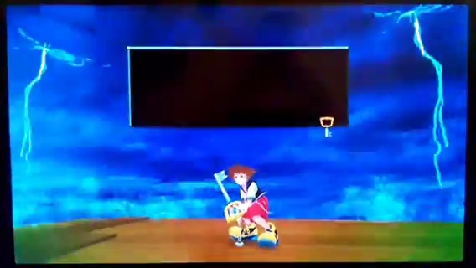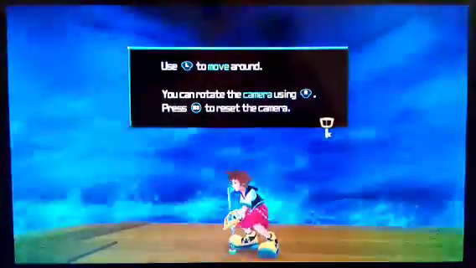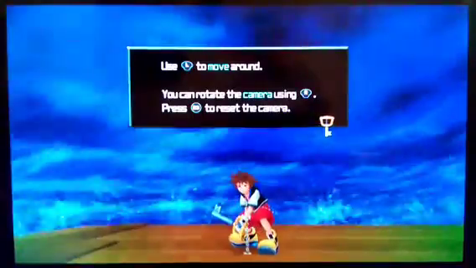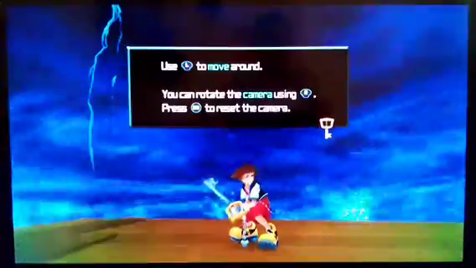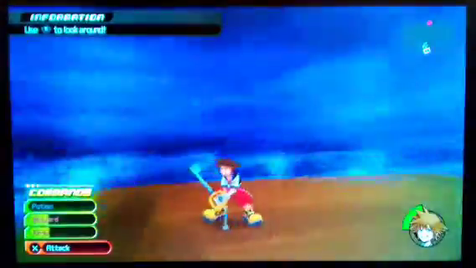Hey, everyone, and welcome to part one of Dream Drop Distance, Kingdom Hearts 2.8. So, just a few pointers before we get started. Less stickers to move around. The R is for the camera and R3 is the target. Try it out. So, around.